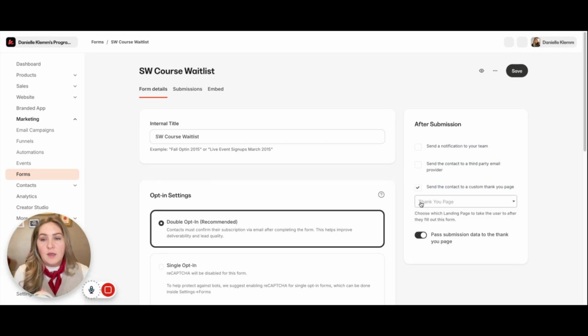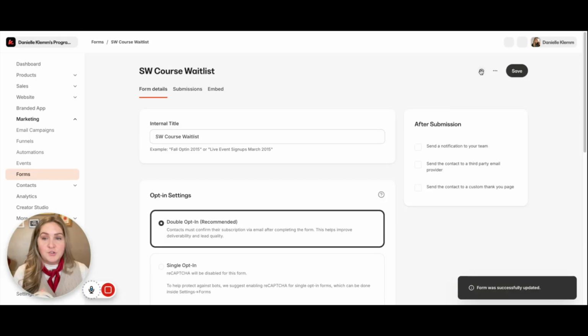And then they allow you to do it to a custom thank you page. But you can also do that on the pages. I want to show you on the page side what that looks like for that final piece. And then what I'm going to do is just press save. And then I'm gonna just show you what it looks like. So I'm gonna press on the top right this I.